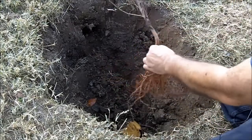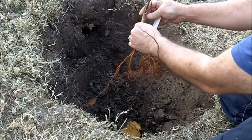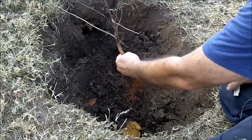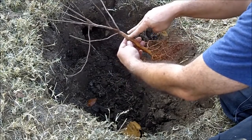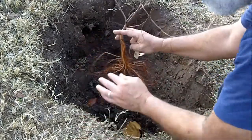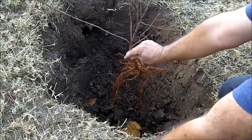This is a plum. It's not grafted, so the depth is not as critical. I'll plant it about where it looks like they had the soil when they grew it, which will probably be about right here. So it'll sit in the hole about like this.